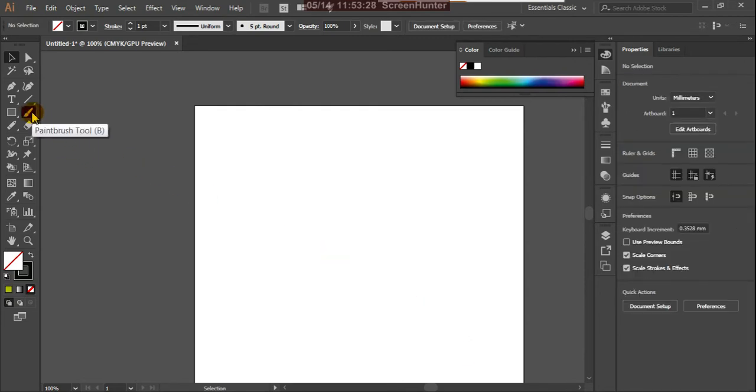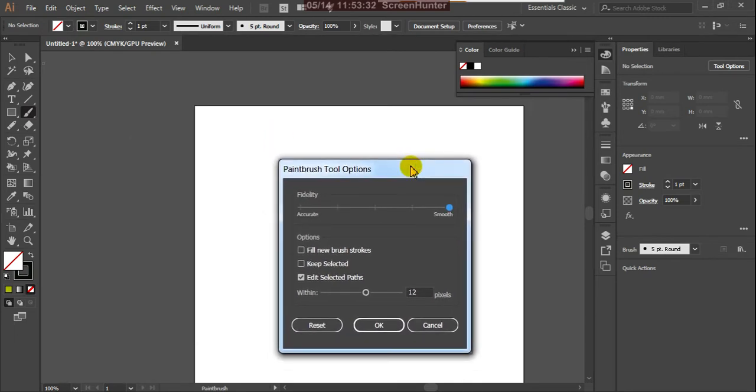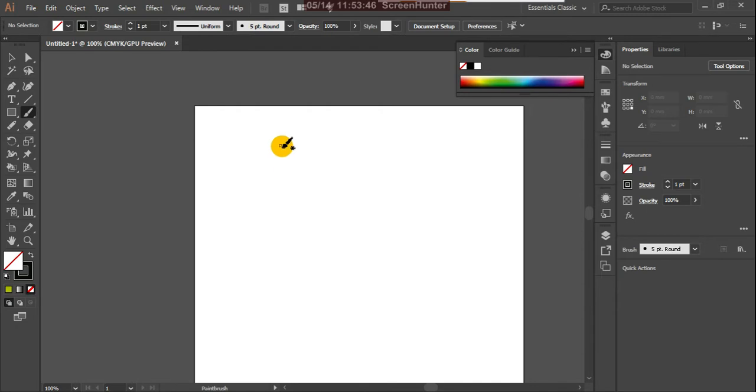So you can double click on the brush tool. There you will get Paintbrush tool options. Here there is "Fill new brush strokes" and "Keep selected". Suppose you check this fill new brush strokes.